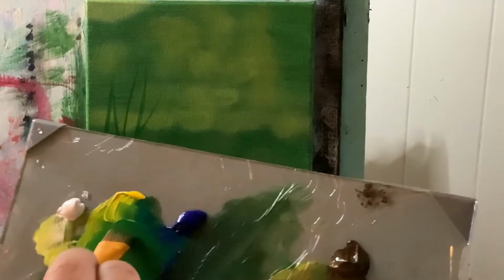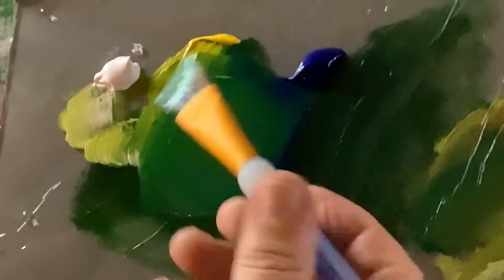So if you push harder, you'll get a thicker line. So now I'm just going to pick up some more of that green, and look at how I wiggle that through like this, and I'm adding more water to this, and it comes to a very nice chiseled edge, and you can get very fine lines like so.